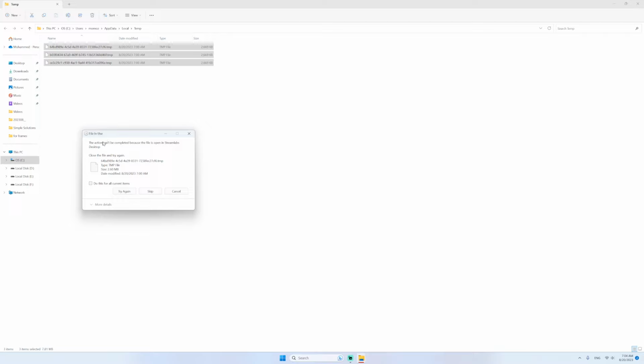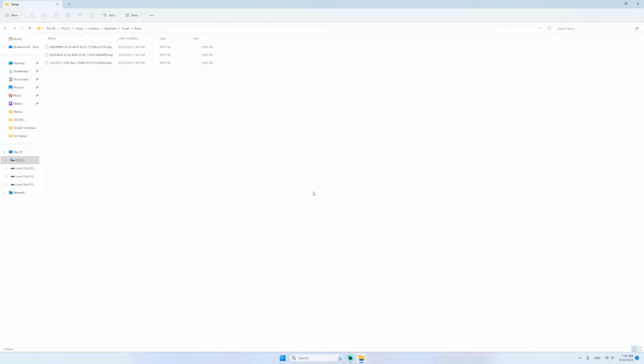Okay, so there may be 1 or 2 files, maybe a few files which are in use and cannot be deleted. So what we do is just click on do this for all items and skip.